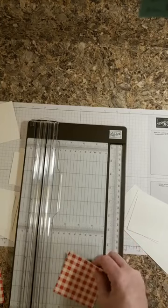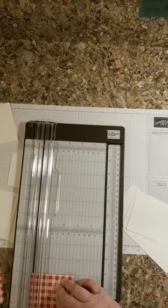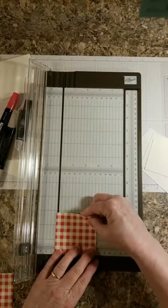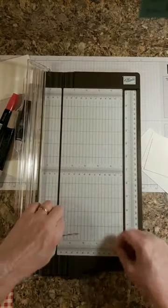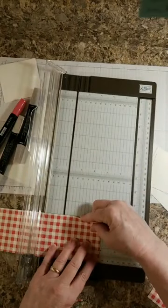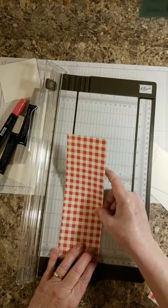And I don't know why I'm cutting this 3x3, because I don't need it 3x3. I need it 2 and 14/16, which is right there. Right here, this little bitty line right here is 14/16. And I need 6 of these. Let me go ahead and cut this down to where it needs to be, and that way I'm not going to have to do every one of them like that.